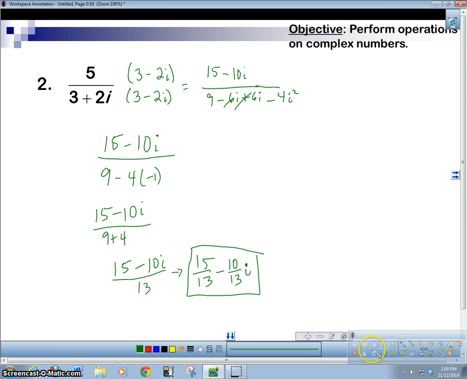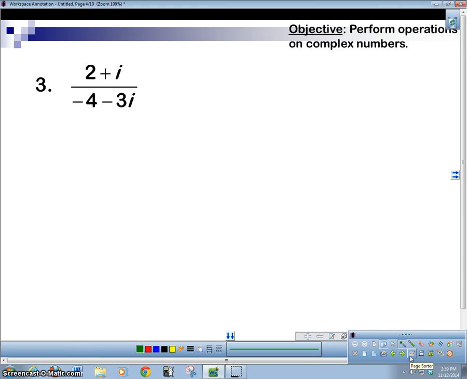Let's take a look at another example. And you might want to try this one on your own before I do it, so that way you can get a little practice, because I've eliminated some of the practice problems in this video to make it a shorter video for you. All right, negative 4 plus 3i, negative 4 plus 3i. So I'm going to go ahead and multiply this together, and again, I'm not going to worry about doing the middle terms for the bottom, because I know those are going to cancel out anyway. All right, now this one I do have to FOIL, right? Got to do FOIL.